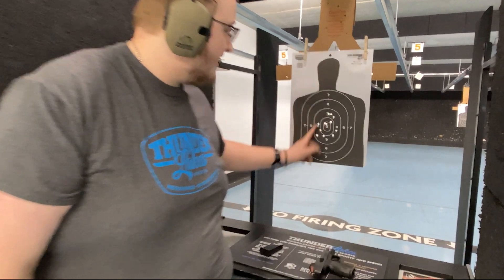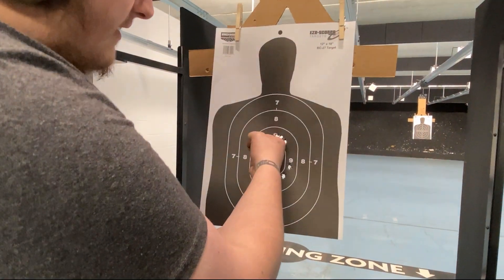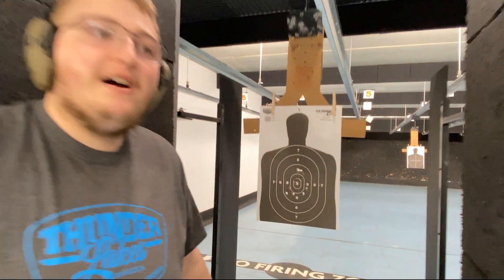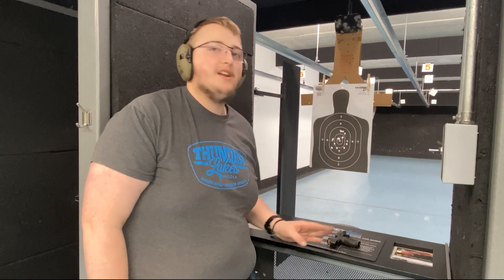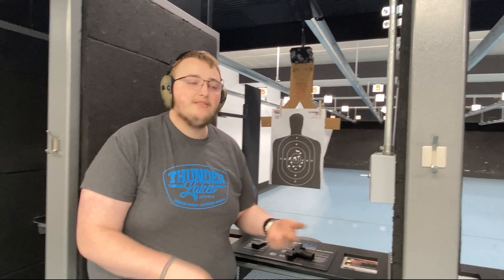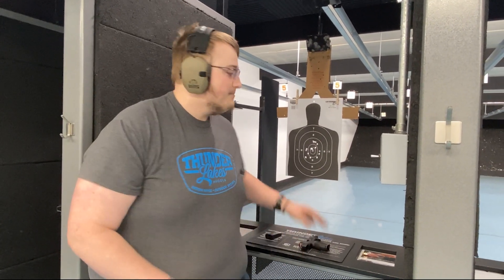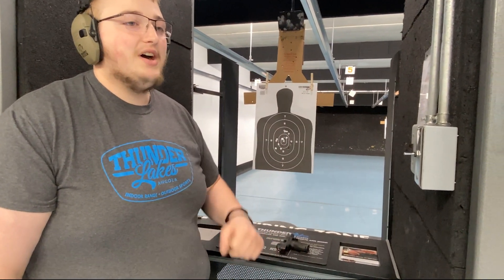I was shooting a bit faster than I normally do. Kept them all within a good — a little bit larger than my facility's group — but as far as concealed carry self-defense goes, that is more than adequate. I think you'd be hard-pressed to find a gun in this size platform that shoots as well as the 365XL. There are some other great guns in this size: the Smith & Wesson M&P Shield, the Glock 48, and the Springfield Hellcat, which we will be getting to, I promise. But we're finishing up with SIGs today and this is the P365XL. I'll catch you next time.